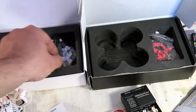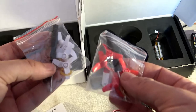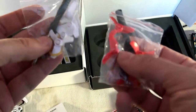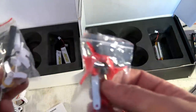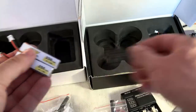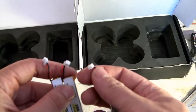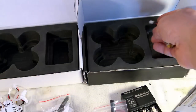And the comparison is not finished. Look at the bag, exactly the same. Same 31mm 3-blade props, really light and very efficient. Same screwdriver, same prop remover tool. We have also 2 rubber bands, and we will see that in fact for the URUAV it's not useful to use a rubber band. And the comparison is not over. We have two 250mAh LiHV batteries, and for the Sniper 6, exactly the same, ending with the MCPX connector, 2mm pitch.